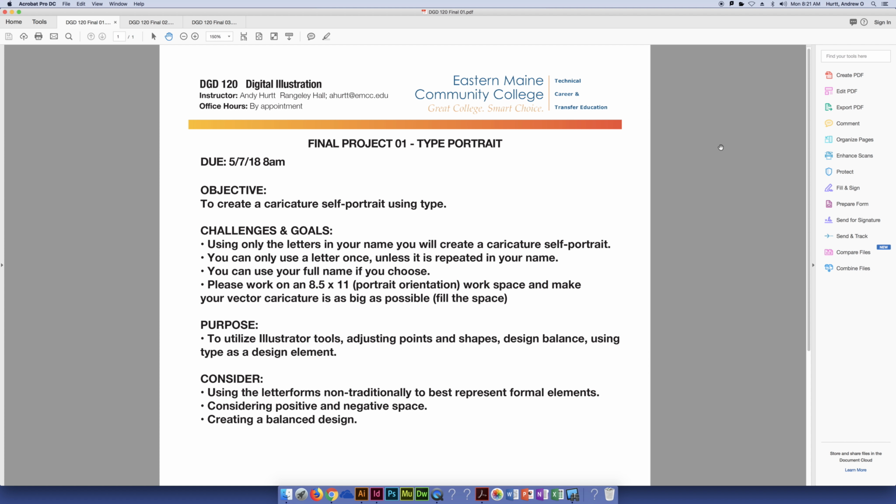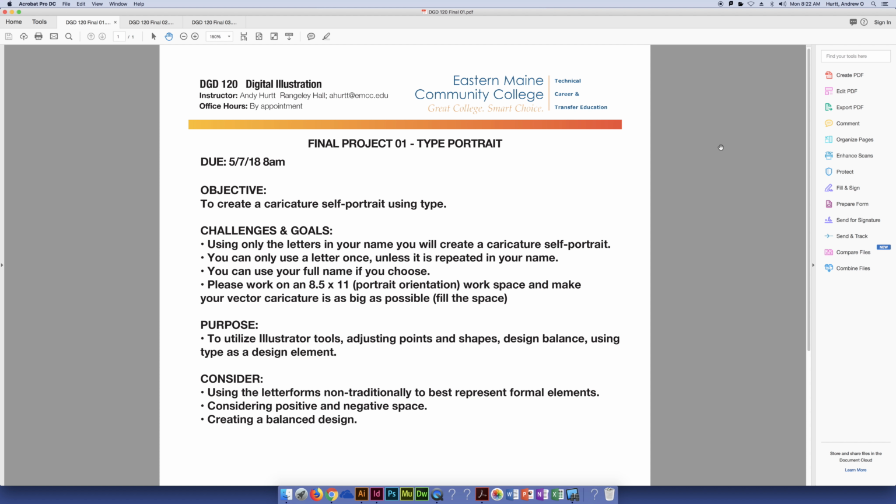I've even seen some people that just generally have a very short name. I had one student, I can't remember off the top of my head, but his name was Pat. It wasn't short for Patrick or anything, it was just Pat, so he was like, ugh. So I used his middle name too. So yes, you can use your middle name, or if I just wanted to use Andy and my middle name, it's up to you. But you can only use a letter once unless it's repeated in your name.